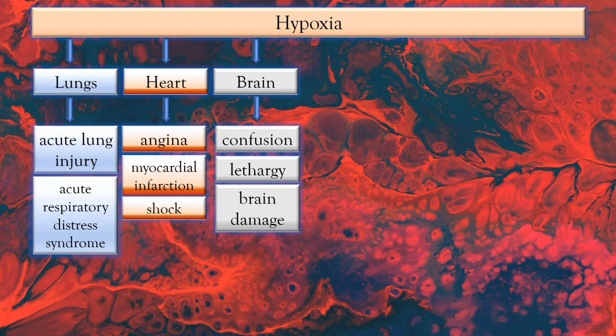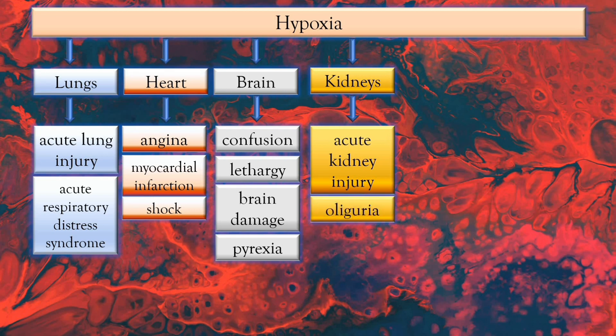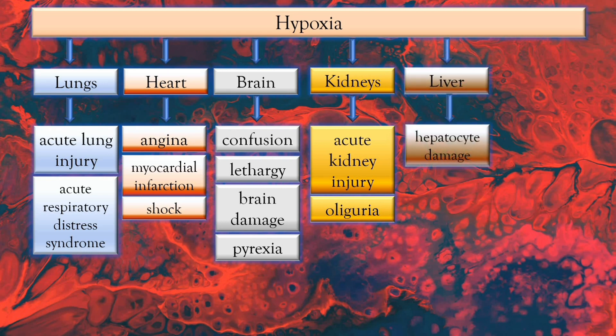The hypothalamus in the brain is the body's thermoregulatory center, and in sepsis, pyrexia or fever is expected due to the ongoing infection and inflammatory processes. In the kidneys, reduced oxygenation leads to acute kidney injury, as evidenced by oliguria or reduced urine output. This is the body's way of maintaining homeostasis — since there's already hypotension secondary to vasodilation and capillary leak, the body needs to direct blood flow to major organs such as the brain, heart, and lungs, and conserve fluid. In the liver, sepsis causes hepatocyte or liver cell damage, which could lead to liver failure and reduced detoxification. Finally, sepsis also affects the gut or gastrointestinal system, and this life-threatening condition could lead to perforation of the bowels.